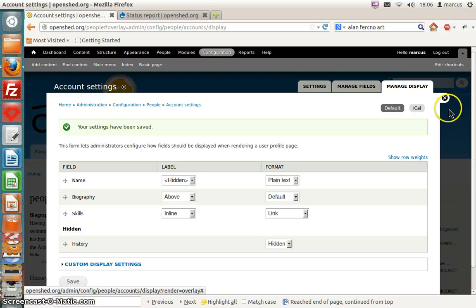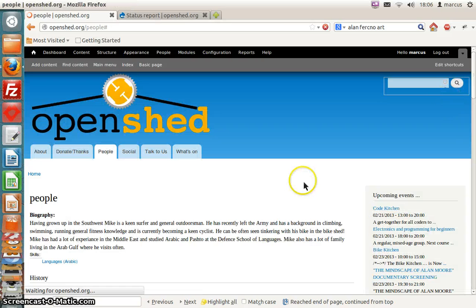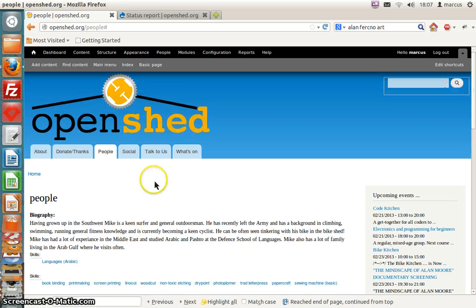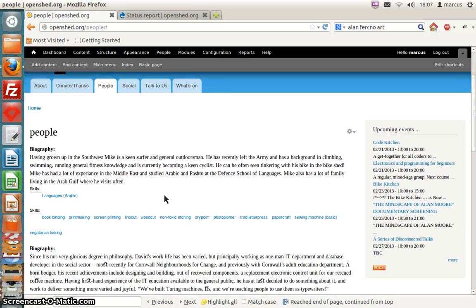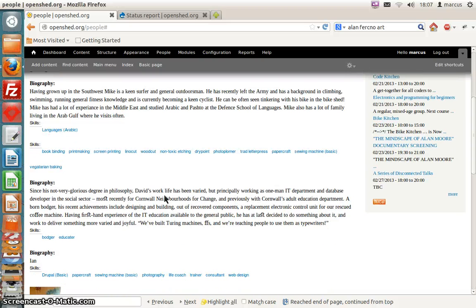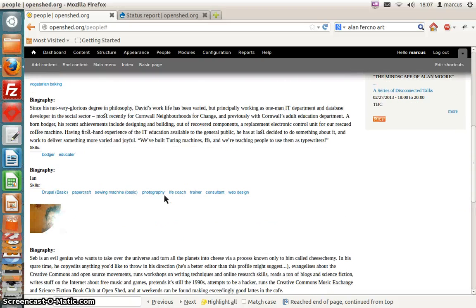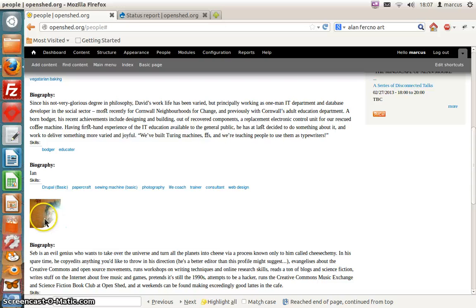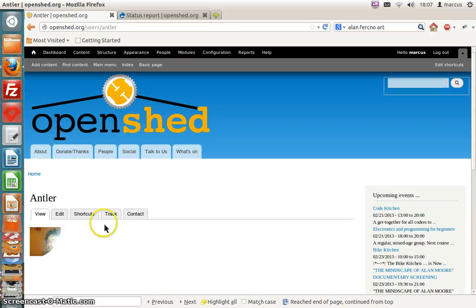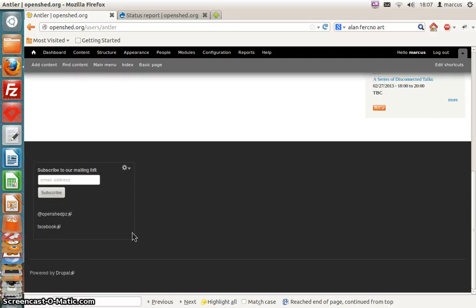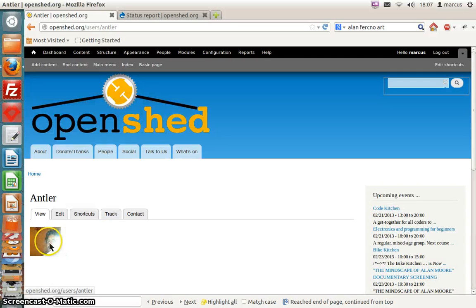And there we go. Let's see how that looks. Right, so now the history's gone. Obviously people's names haven't appeared yet, and we have people's pictures. Which is nice. Which are linked to their user account.